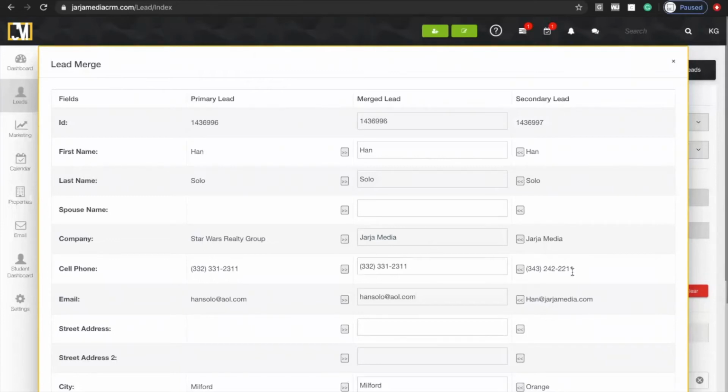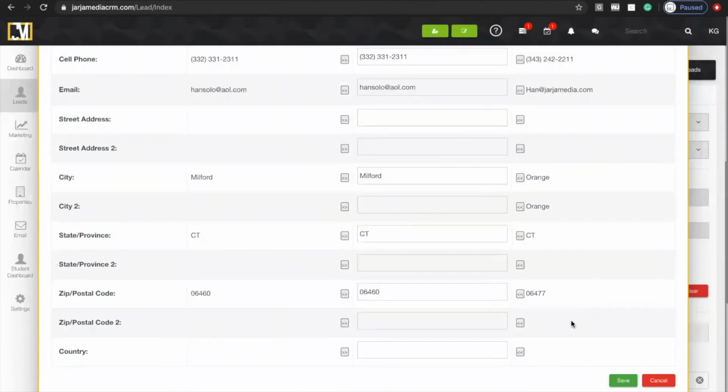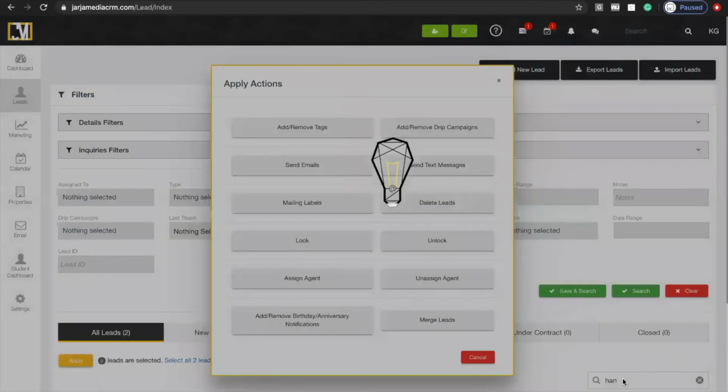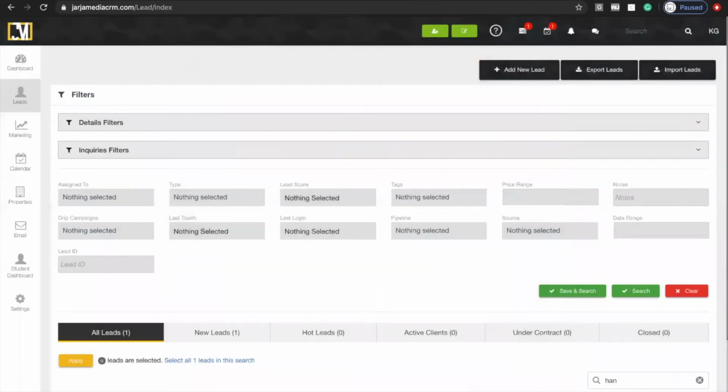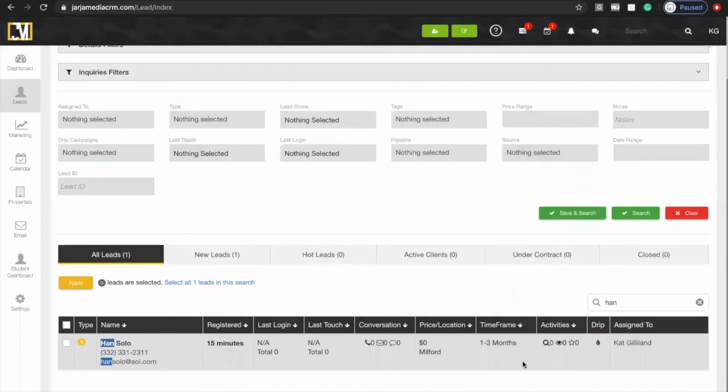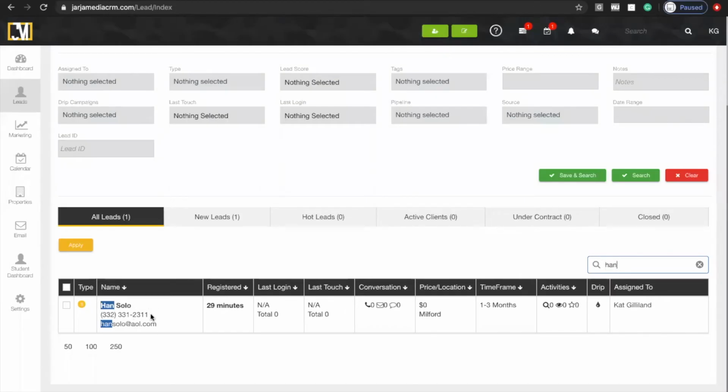You can do this with all the sections listed. Once everything looks good, I'll go ahead and hit save. It's going to say lead merge successfully, and now Han is showing as one singular record. This new record is going to reflect all of the changes we made when going through our lead merge process.